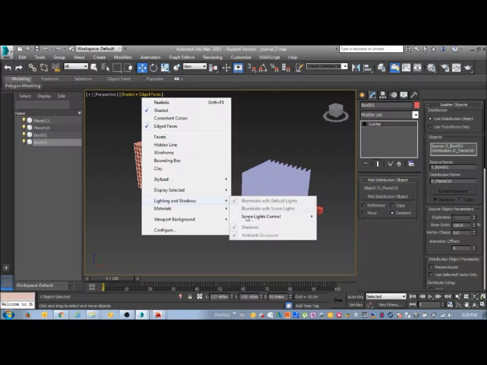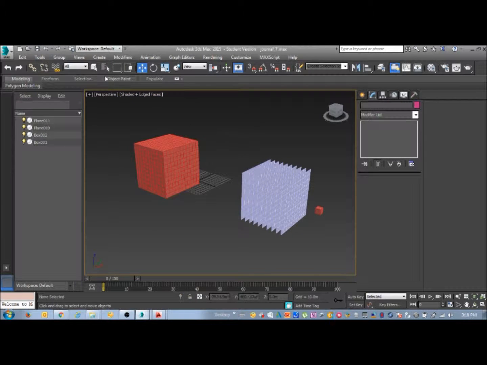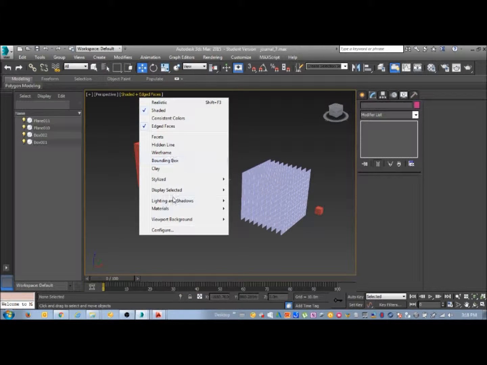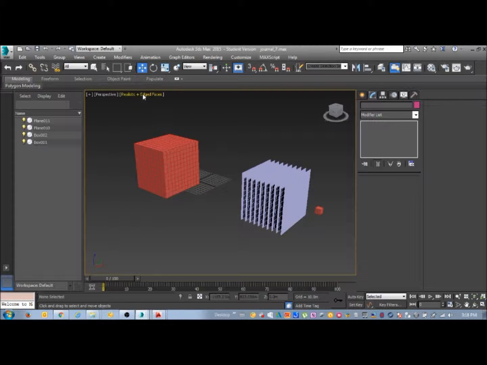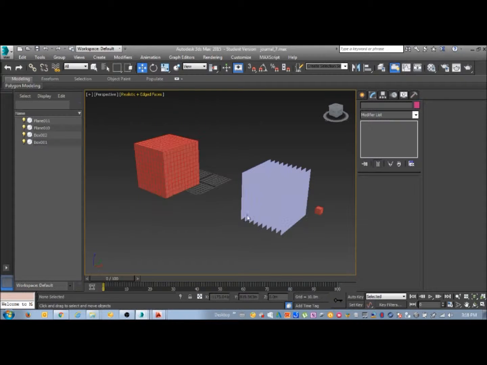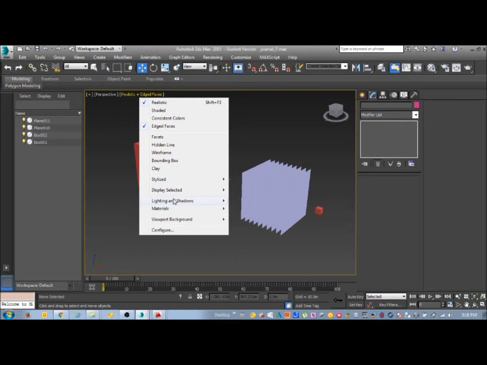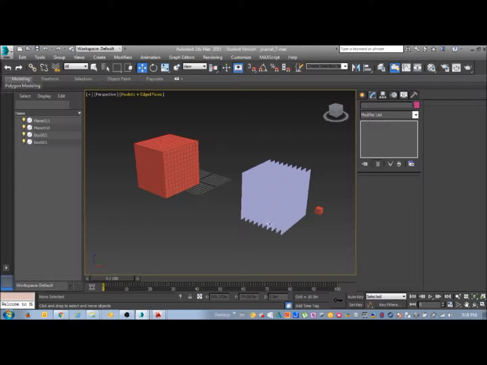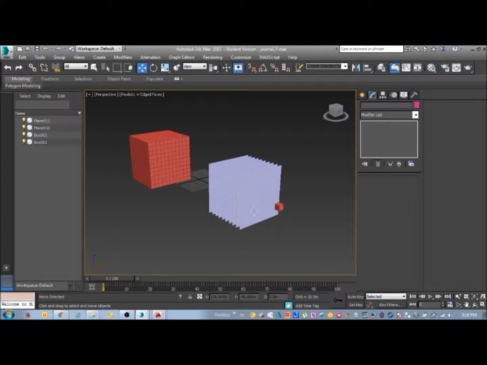Make sure you deselect any objects, go up to the viewport options, and first of all we're going to change that to realistic, and we're going to turn off shadows, and turn off ambient occlusion. It's because it is a lot easier to see.